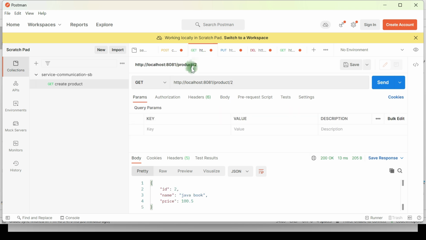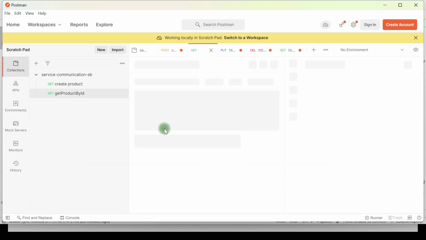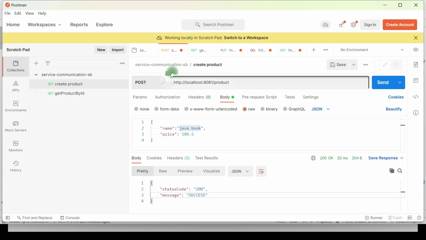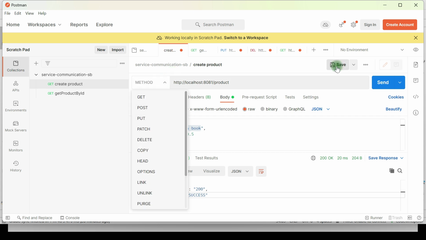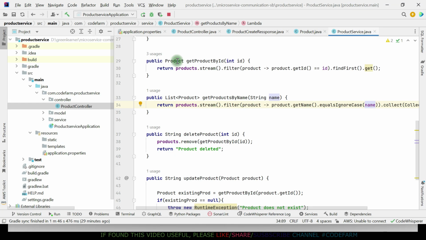Create product is there. So we have this one, what to name this one, get product by id. Okay, so this got saved. I will do this some other time. So get product is there, create product is there. If I save it, you will be able to get this in a proper format. I'll share that at the end of the video. I'll give this to you as well. So now the first part is done, that is, to have this product microservice ready, right?